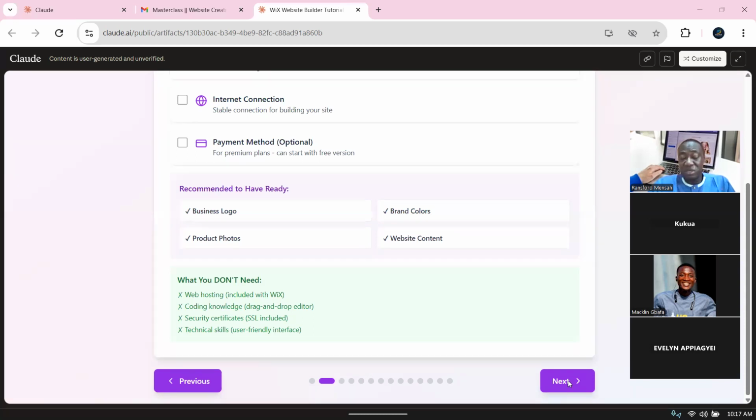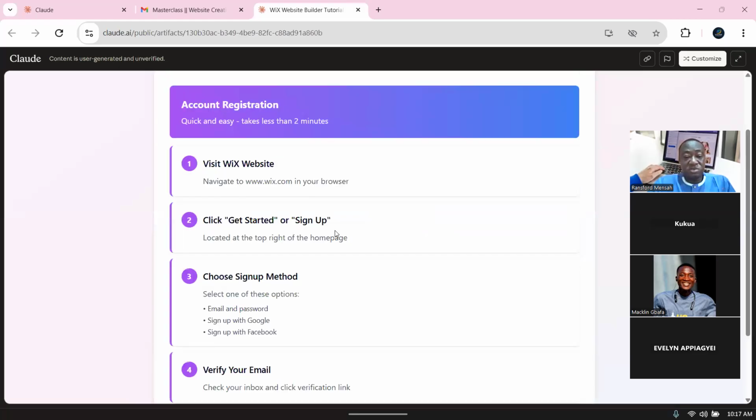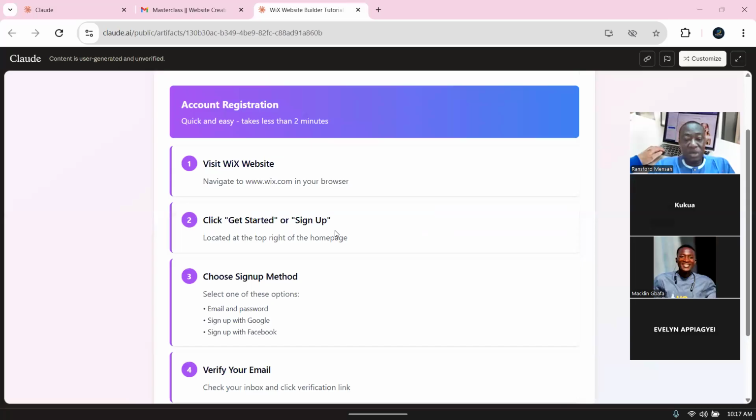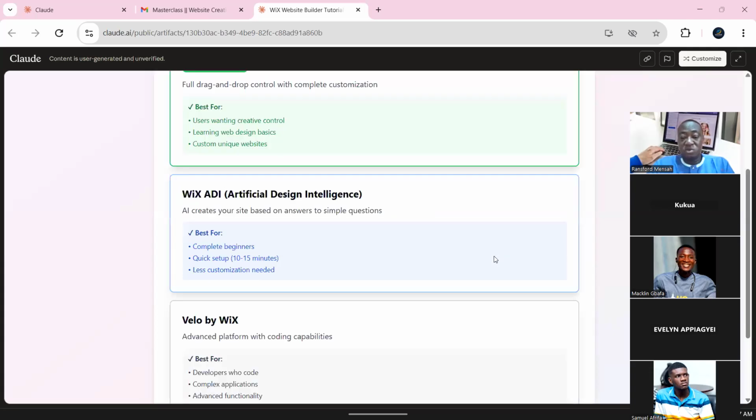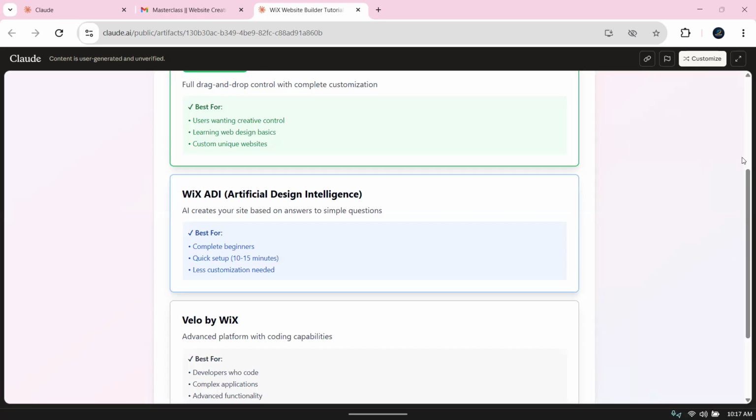Again, in your registration, you sign up, you put in your email and password, you verify your email, you are done, you are registered. Then you go into your account and start creating your website. So if Mr. FIFA wants to set up an agronomy website to sell farming inputs across regions in Ghana, he can simply set up a Wix website and put all the information there. So let's see Wix quickly.